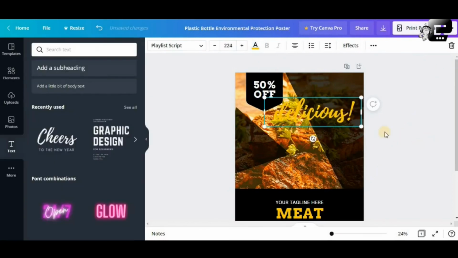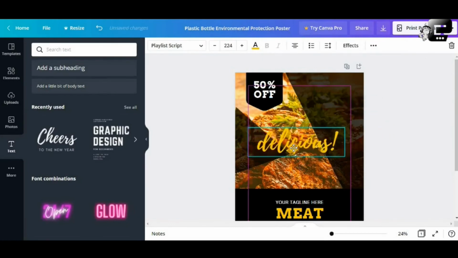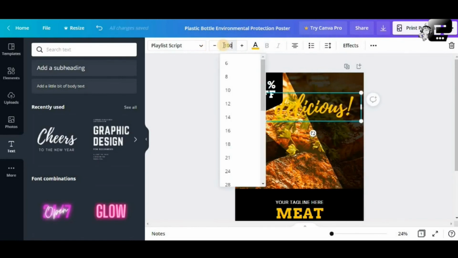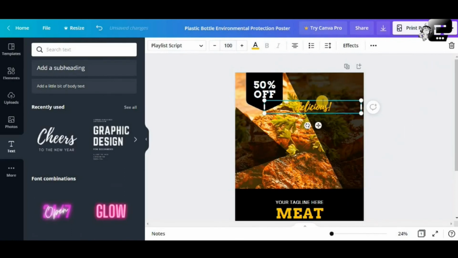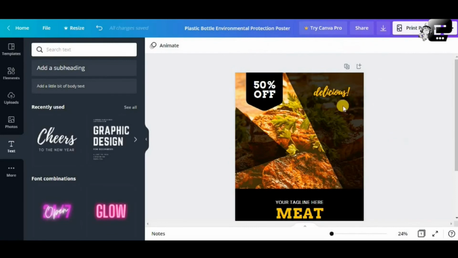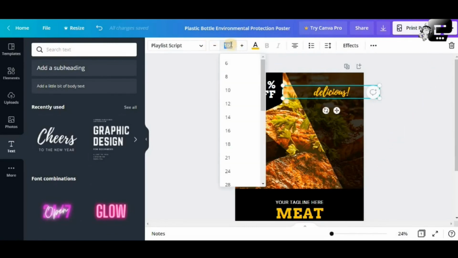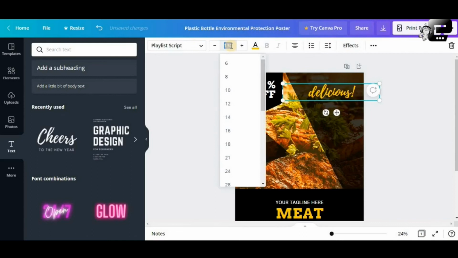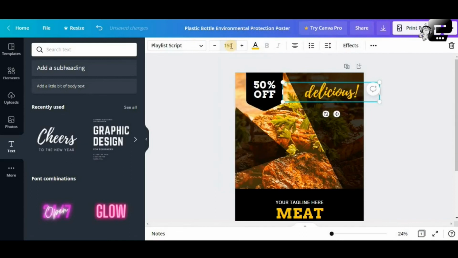Alright, so for you to be able to see it, you can set the font maybe to 100, and you can just place it, move it right here, for example, delicious. Let's make it 130. 150, let's say 150.